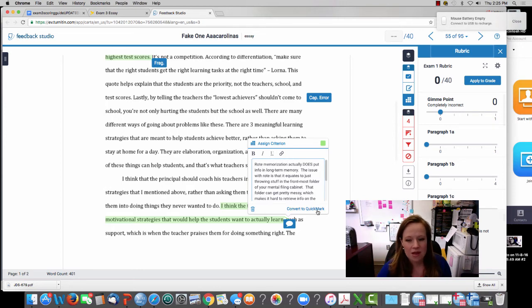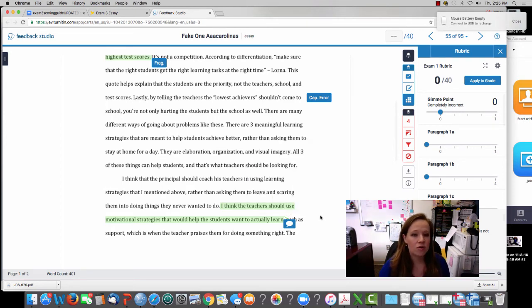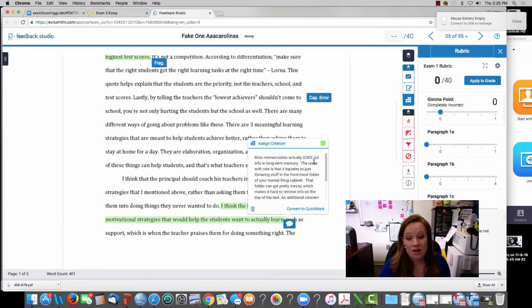Control V, and paste it in there, so that now the student, when they're coming back and they're reading their paper, they see this comment bubble, they click on it, they get this very personalized, specific piece of information that I didn't need to create because I created it in the past when I was grading another time, and then I just cut and paste and drop it in.